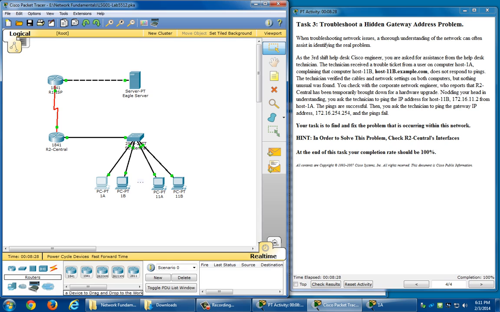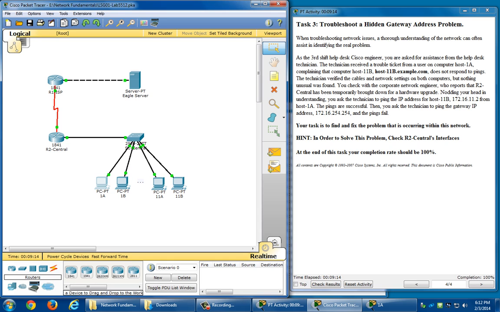But if you're trying to resolve the DNS, you have to go through an ARP packet. Well, there's nothing here to read it. No server, no router when this was down. Where's it going to resolve it? Unless you have a local host file on here that says 11b.example.com is 11b, it's not going to resolve to it. So it has to come up to here, goes to here, comes back to here, and comes down to here. So A to the switch, to the router, back to the switch, down to B. Makes sense.